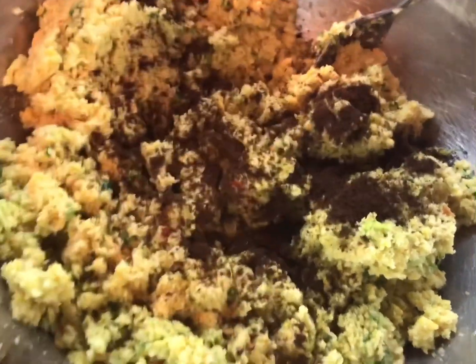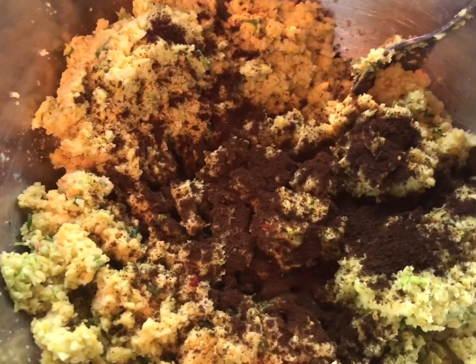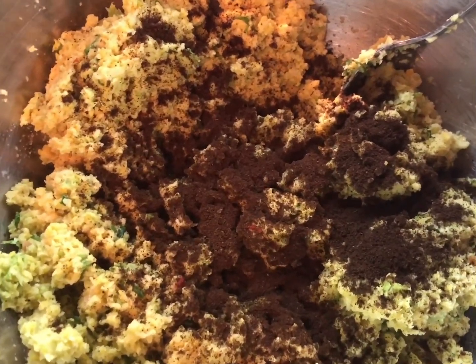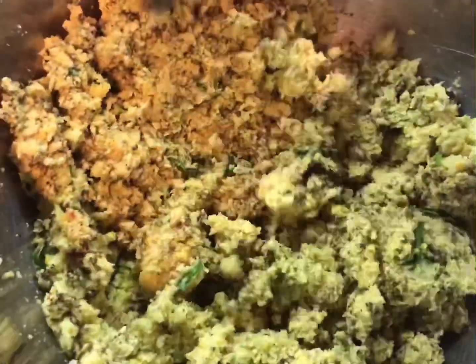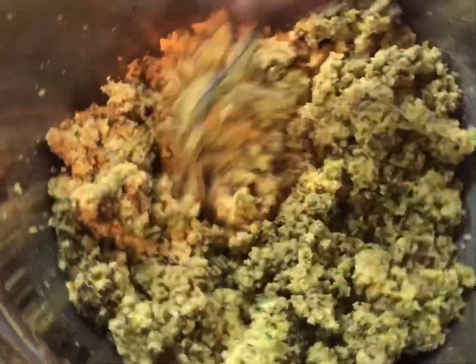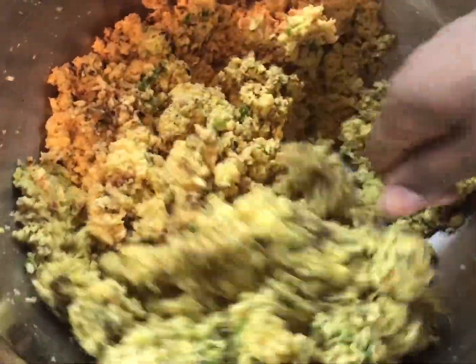And this one here is dark roasted, so it's a little bit darker than the usual, but when you roast geera, it brings out the nice fragrance and flavor better than if you use the regular raw geera. So I like to use the roasted geera, and see how it changes the color right away. It'll give this a nice flavor. Smell, it already smells like Pholourie, right Jessica? Yeah, it smells so good.